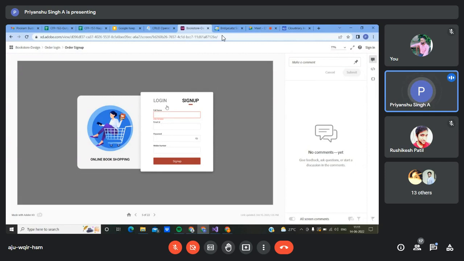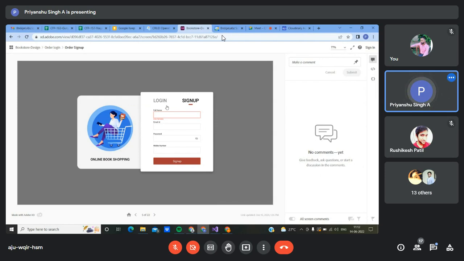Whenever we create a table, one more thing which is compulsory is ID. If it is a user table, it can be user ID. If it is a book table, it can be book ID. If it is a wishlist table, it can be wishlist ID. That ID should be a primary key along with identity. Everyone aware of what is primary key and what is identity?